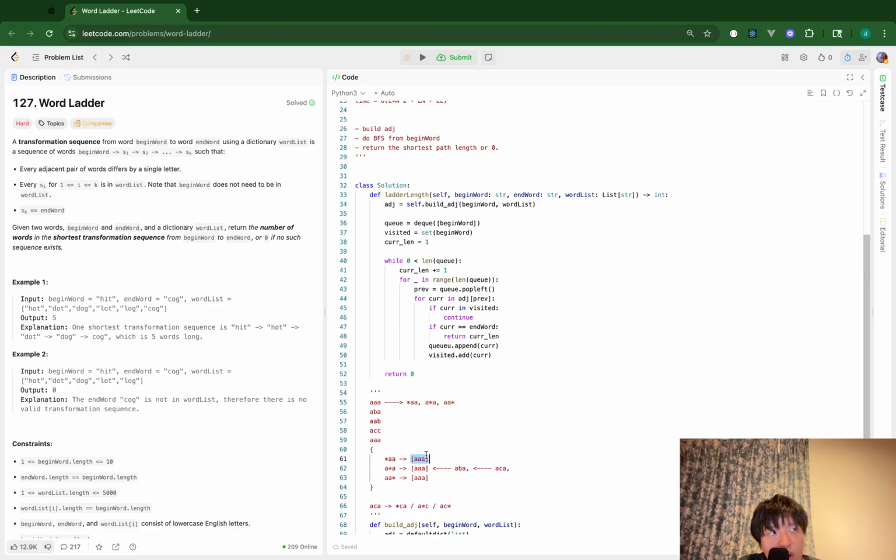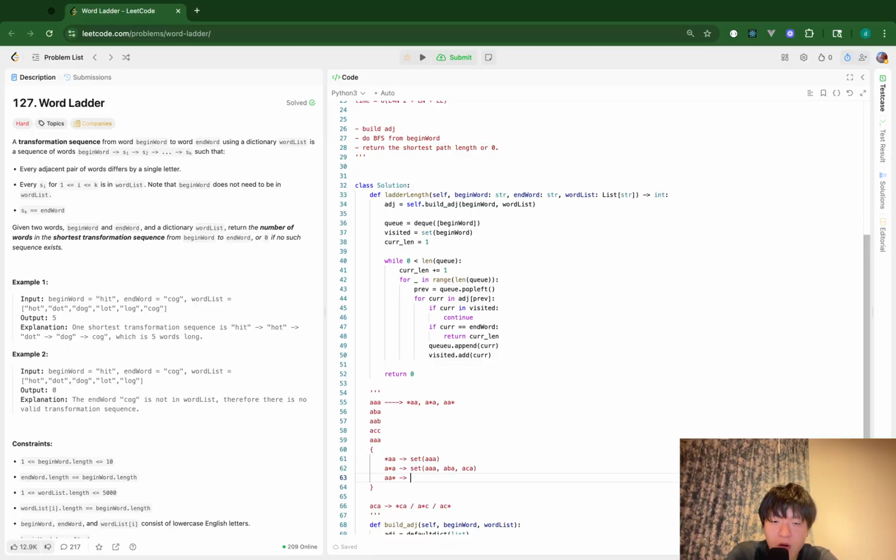So in that way, I think I can find the adjacency words from each specific word. So I will not build the adjacency list, but instead I will create some data structure like this.